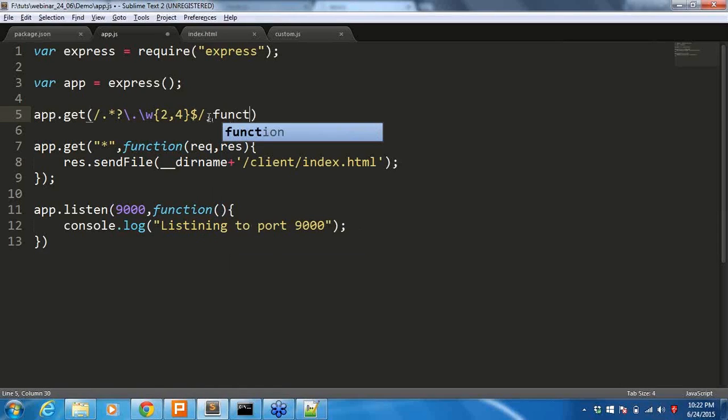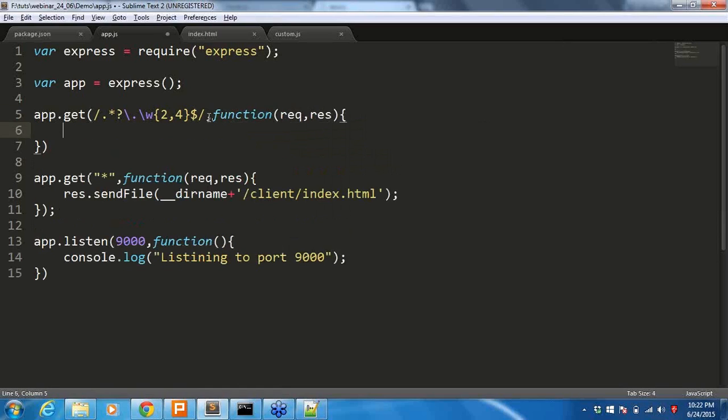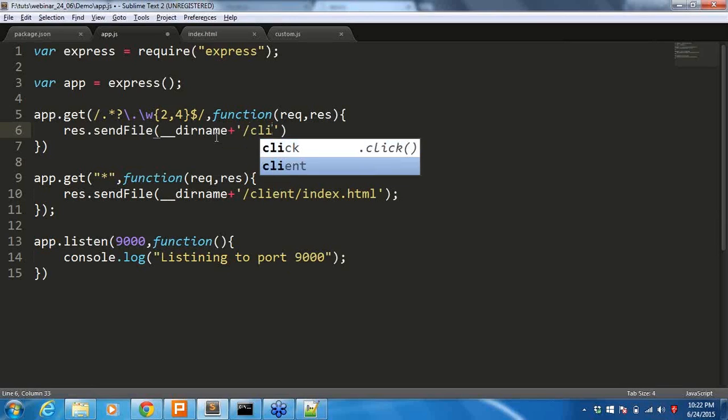Okay, function. In the same way, we will be having request and response. As a response, I don't want to return this. Whatever the request URL I will be getting, return the same URL. So res.sendFile, directory name plus, whatever that is, it will be underneath this client folder, and whatever you are getting in the request URL.